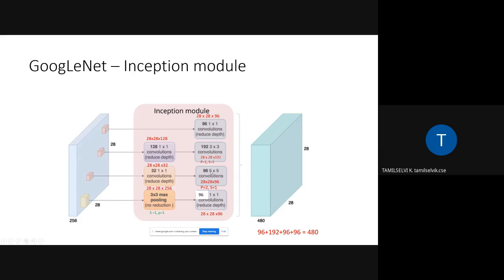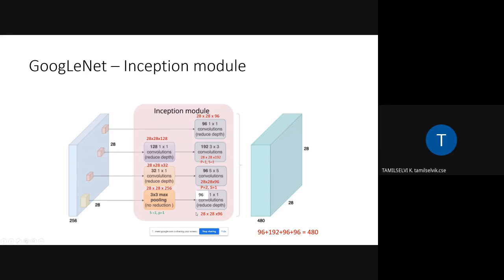Now I am going for 5 cross 5 convolution. And there are 96 filters here. Since it is 5 cross 5, you can note that 2 cells will be lost, right? So in order to avoid that, you are going for padding. Then stride as usual 1. Kindly substitute it and check for it. If any issues, I will address that. I have checked that and it is working fine. So as usual, 28 cross 28, 96 filters.